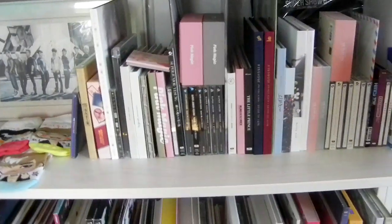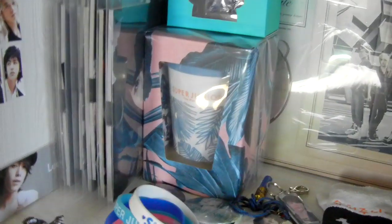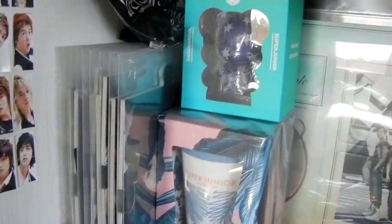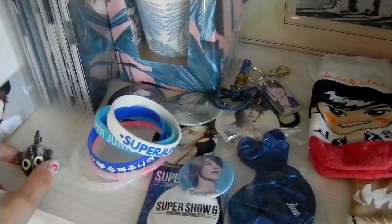So here are all the solos, and there is my big Sexy Friend single panel, Japanese single behind it. There's the Mamacita one, which used to be next to it, but there's no space for that. Then Tumblr mug, Japanese single, what? And then that extra little bear thingy, and then Opera puzzle pieces are still here. Then the other three socks are here. And then pins and other random stuff that are just Suju. Yeah, so there are those.